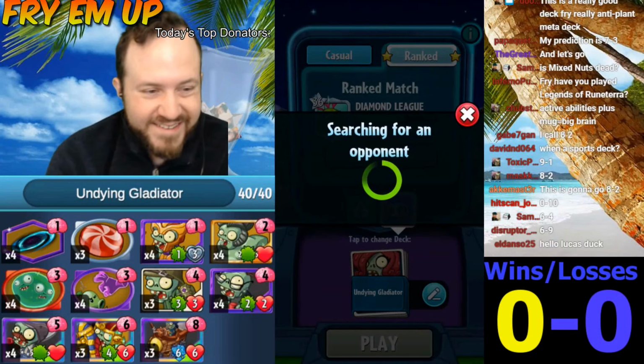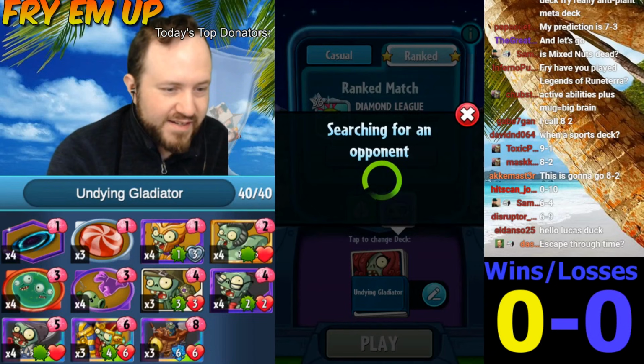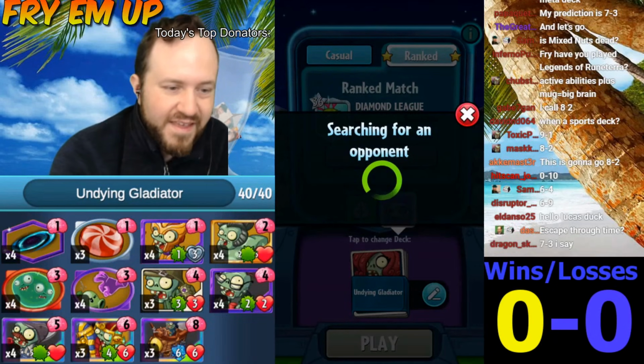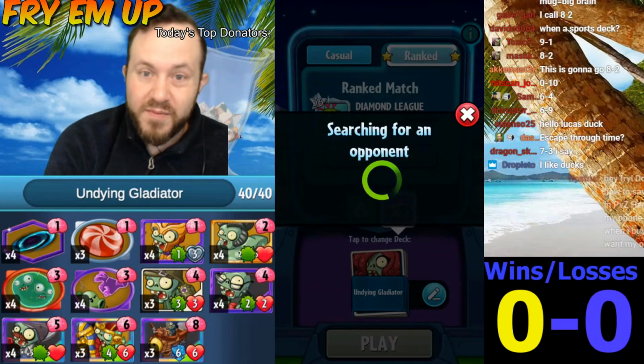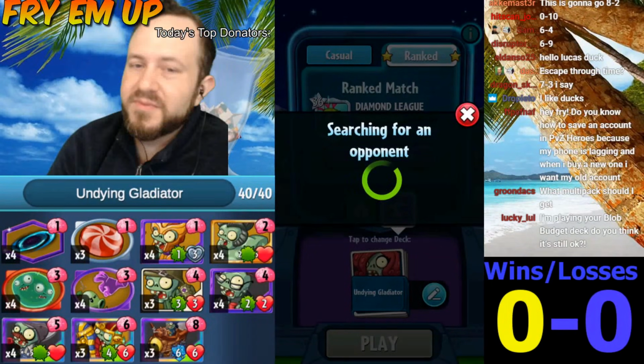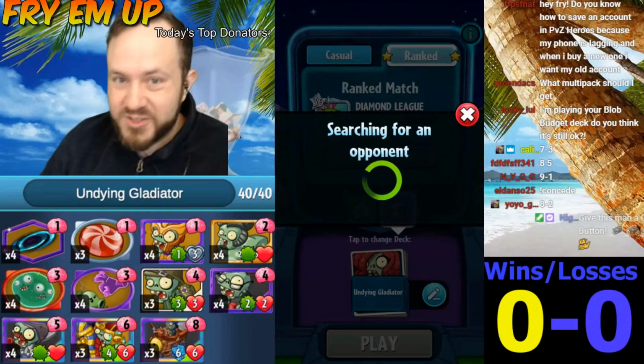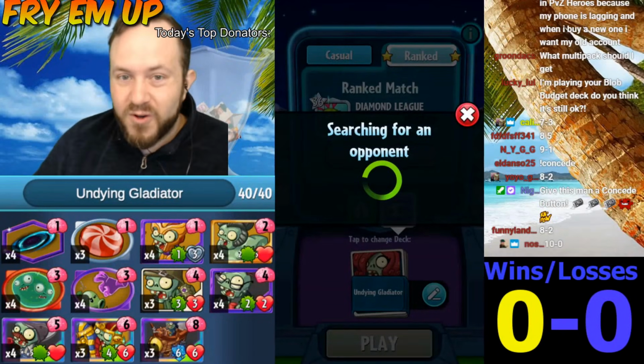Guys are predicting. We have everything from 9-1 to 6-4 to 6-9. So the big debate, I'll talk about this a little bit, what happened before I started the stream, if you're watching this on YouTube. The big debate was this card right over here, the Hardy Tree, whether or not to run that or Escape Through Time.